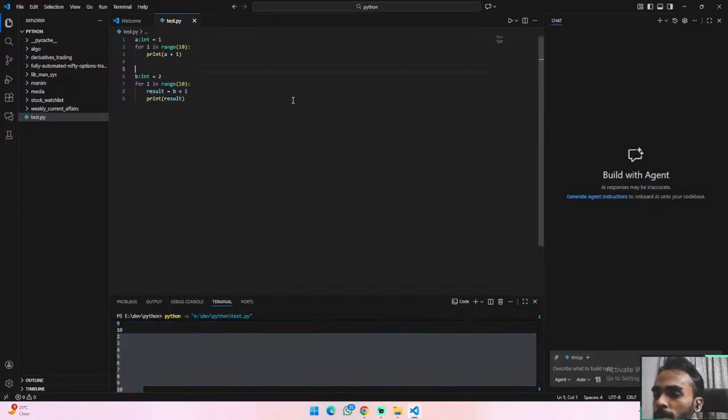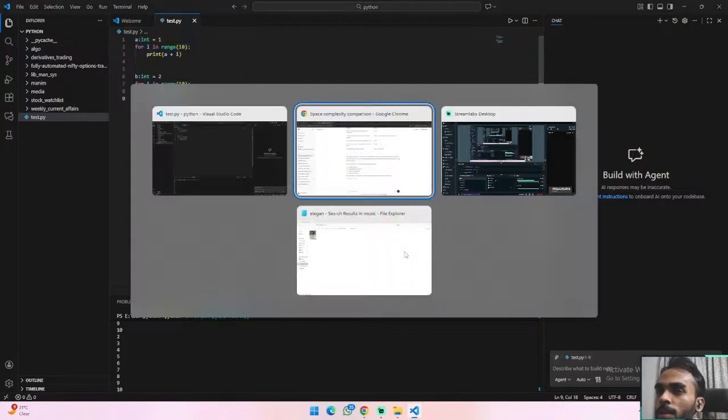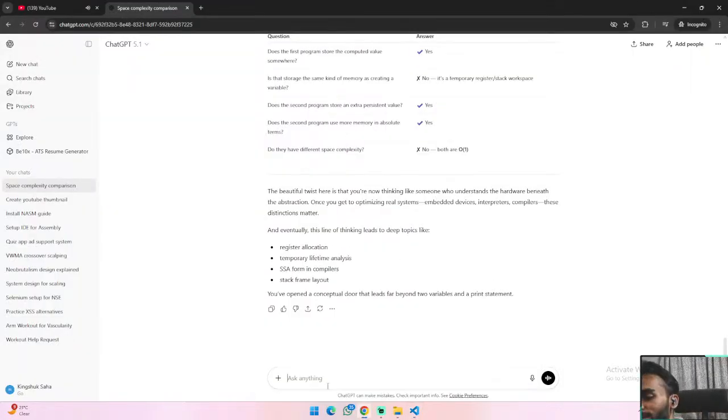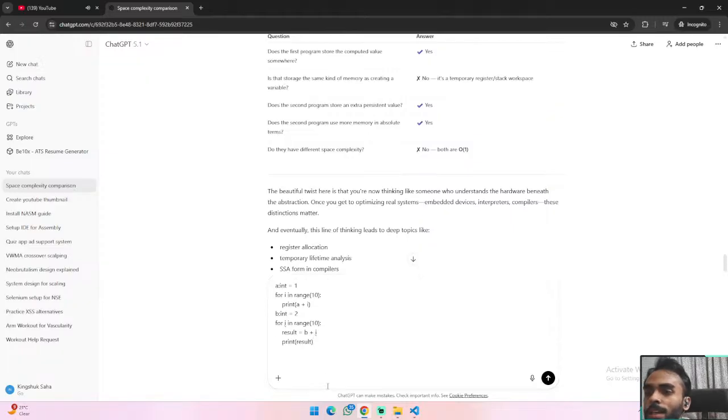I should have printed in a much better way, but that's not why I'm here. I'm here to ask ChatGPT this question: now both these programs are using for loops, so for n digits, is there a difference between the space complexity?